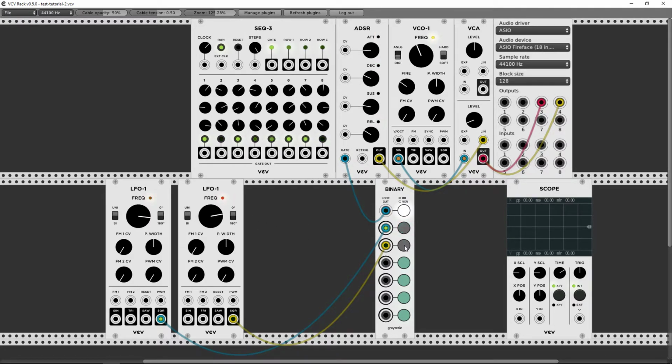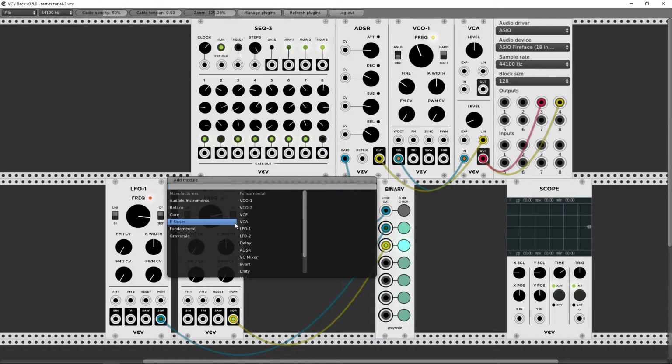So here we can hear that one, or this one. Now if we hear them together, you can hear the crazy pattern. Now if you ignore them, this gate is only high when neither of these are on, which gives a different pattern than this. So you can do some interesting things with binary logic.